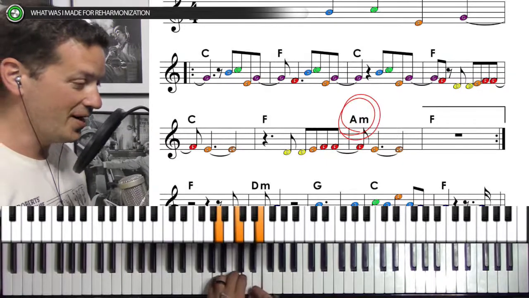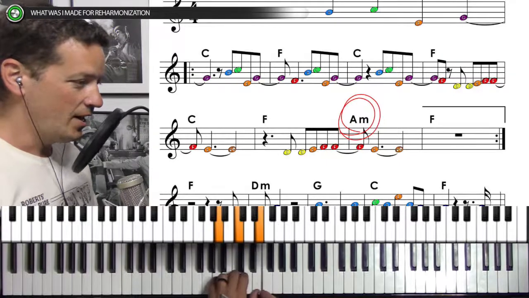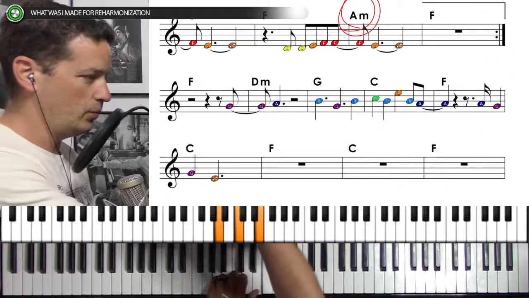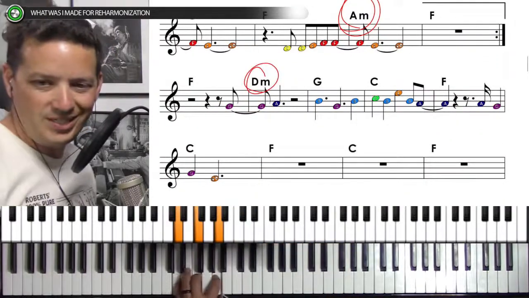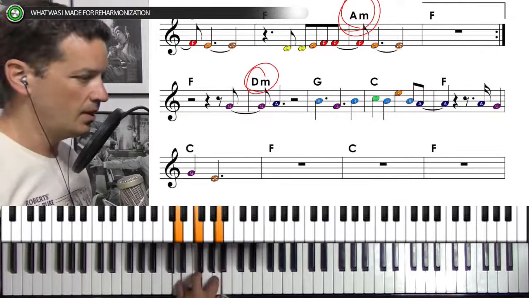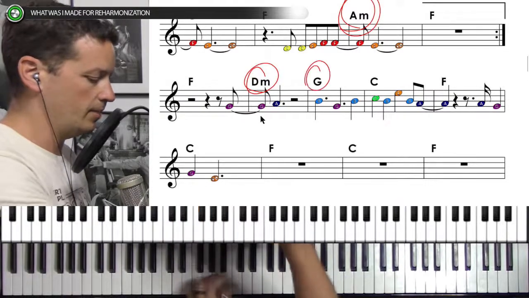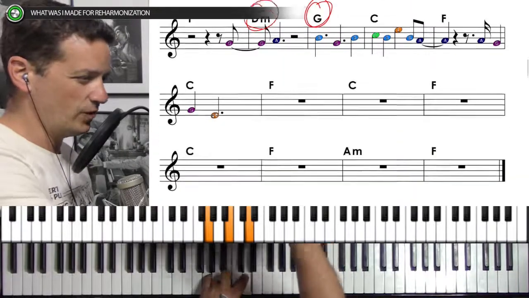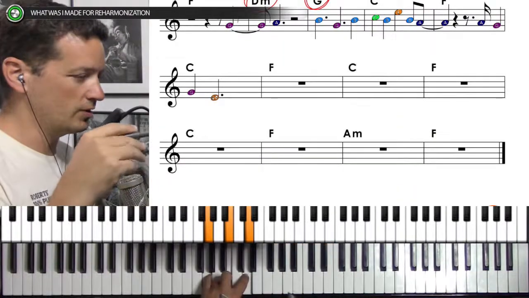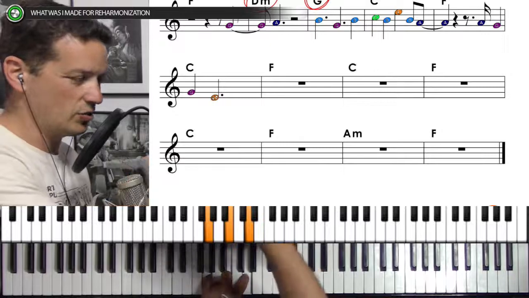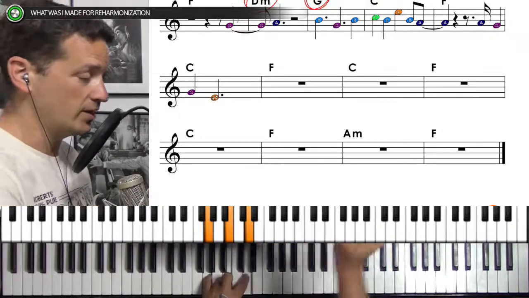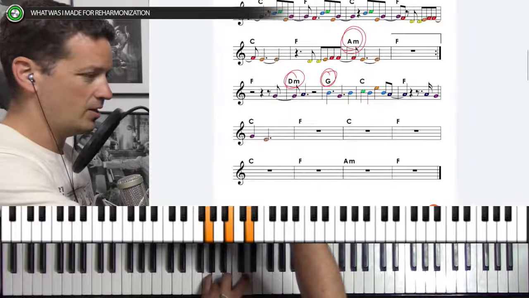Anyway, so A minor is that right there. A, C, and E, and then only two other chords that you're going to need eventually would be a D minor right here, which is D, F, and A. And then the G chord that they're playing right here is a G, B, and a D. And this next section over here, depending on the time through, they do different things in there. So I didn't even write in the melody for that because it won't matter for the stuff that we're doing. And the rest of these chords are just the same as what we played up top.